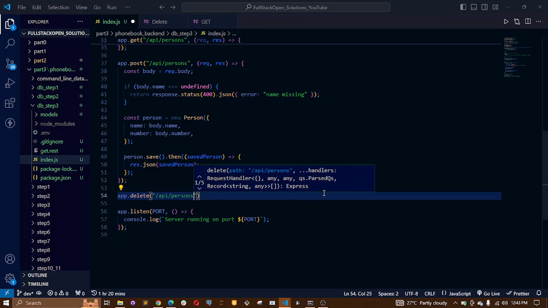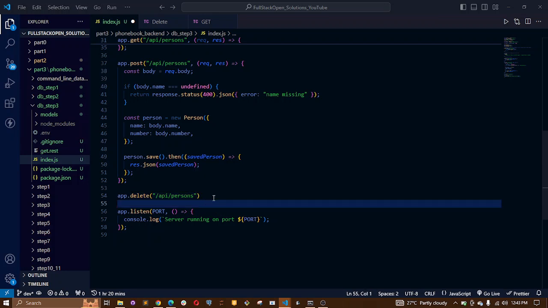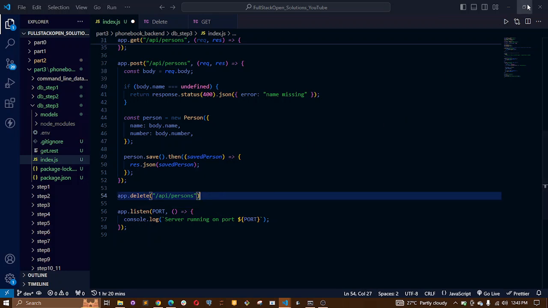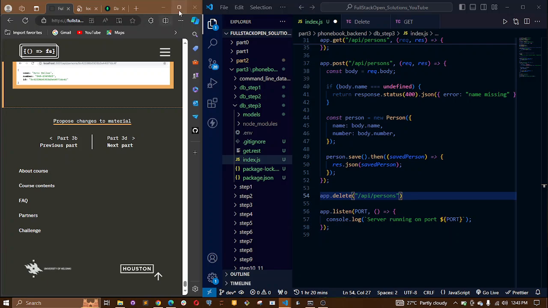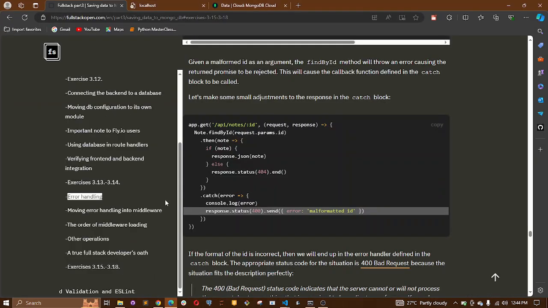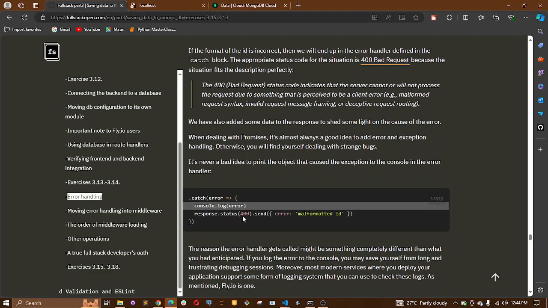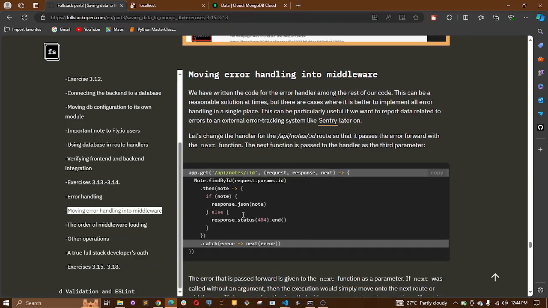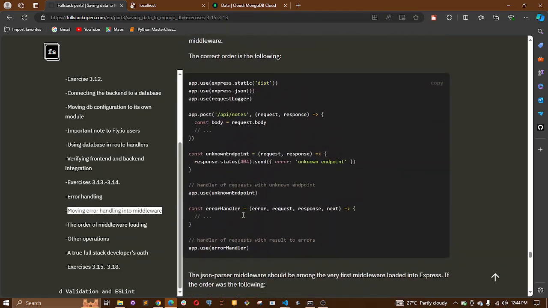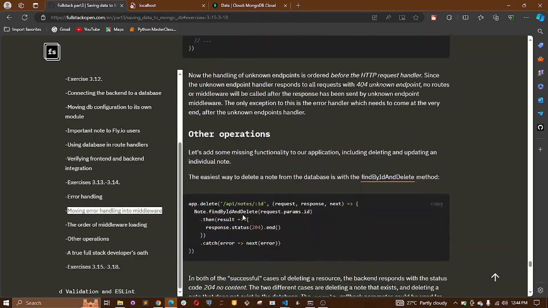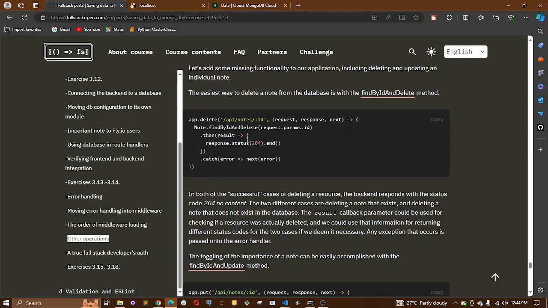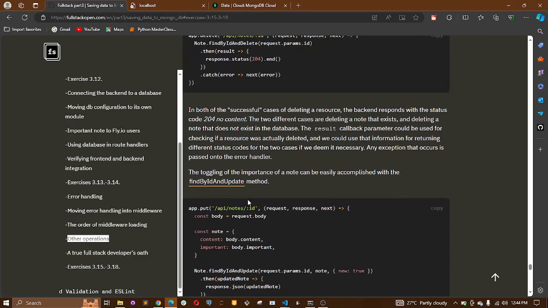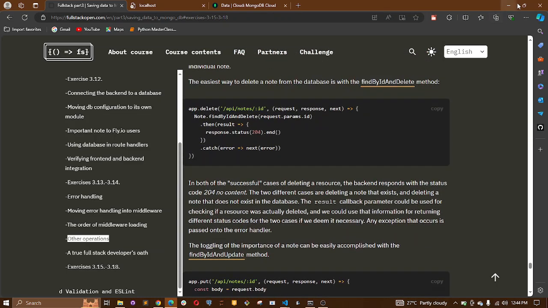Let's even go to the material and see how it is done using the delete request, because they also reside in the material. Here it is, right? You could just copy this and then edit some part of it, but I think it's just good we type it out.